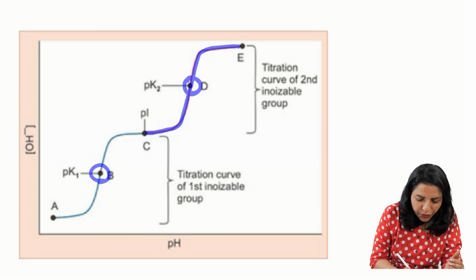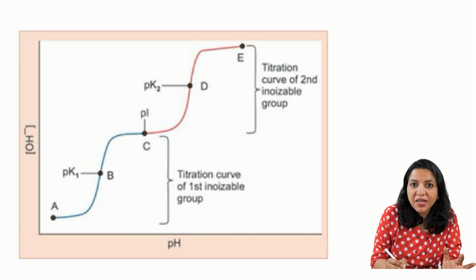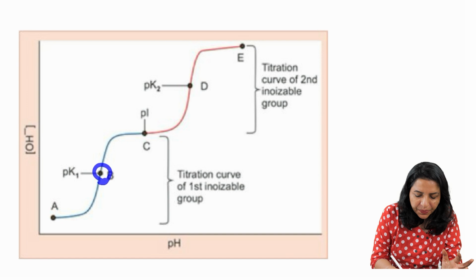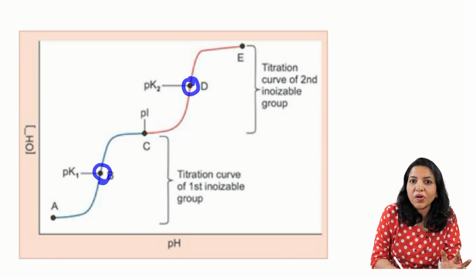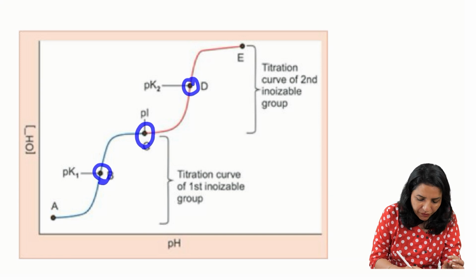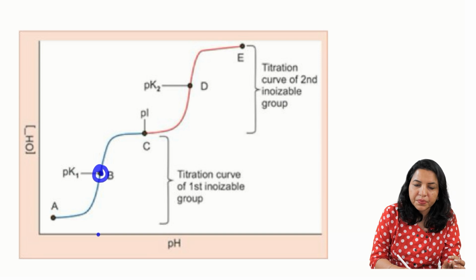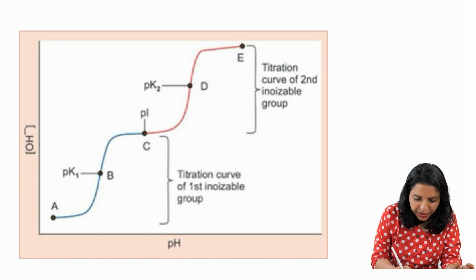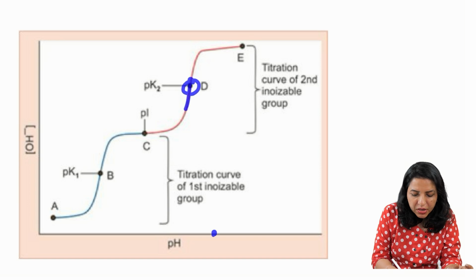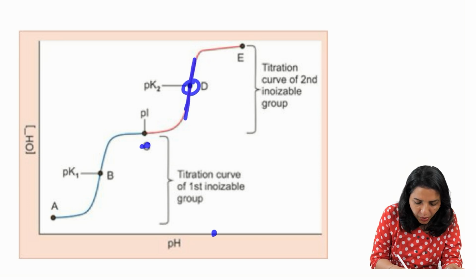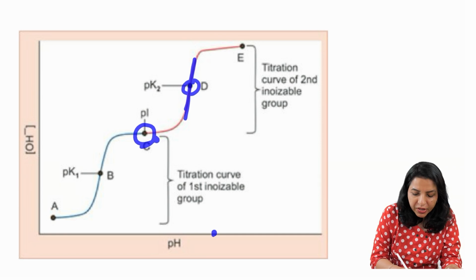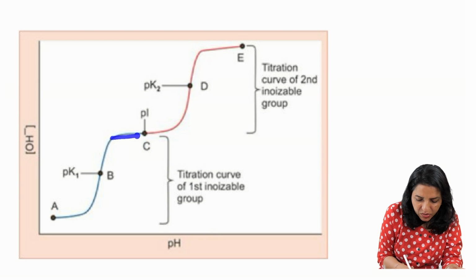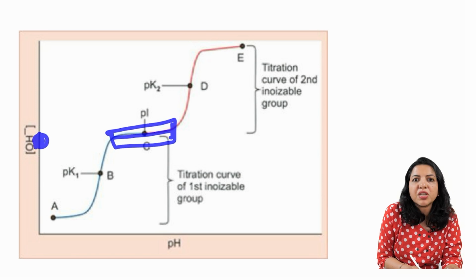Okay. Now if you take the midpoint of these two, that is the average of pK1 and pK2, that is what is called as the isoelectric point, otherwise pI. Now you see the variation in the pH. When the pH is equal to pK1, then it is having maximum buffering capacity. The pH is not varying. Now when the pH is equal to pK2 also, the pH is not varying much. But you see the point at which pH is equal to pI. When the pH is equal to pI, you can see the pH is varying a lot. The pH of the medium is changing even with a slight change in the alkali.